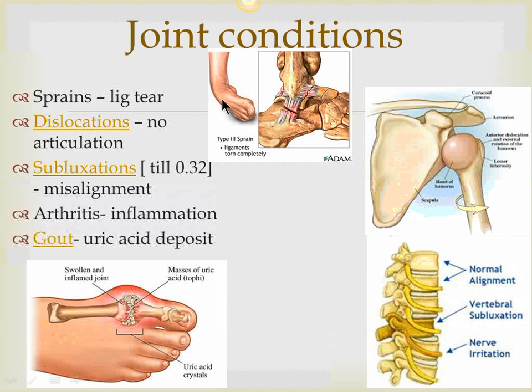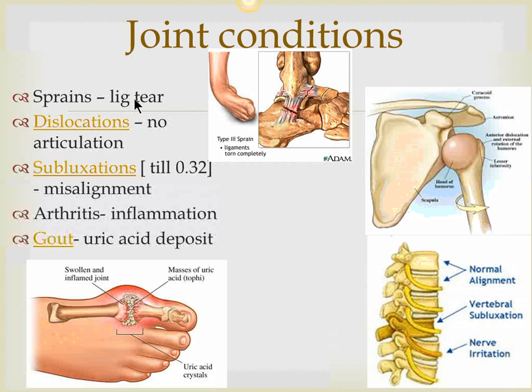And why more in the ankle? Because the ankle, when you're walking on uneven ground, as you can see here, when you twist your ankle. And can you see when you twist it, a lot of the lateral side of your ankle will be stretched. And this ligament present on the lateral side of your ankle is a little weak. So naturally it gets torn. Okay, so that's why ankle injuries are common where you have ligament tears.